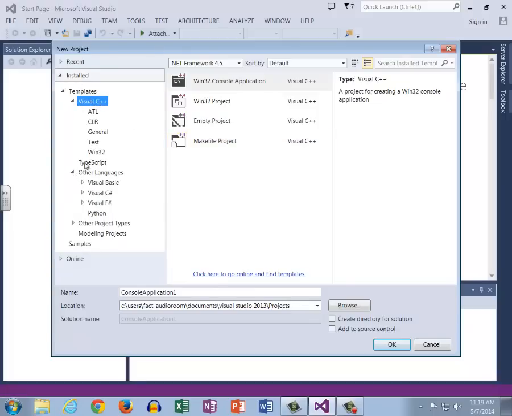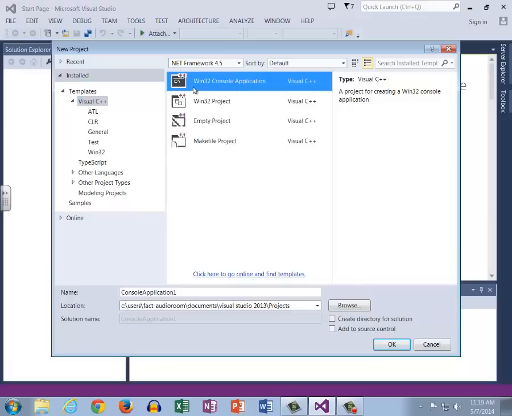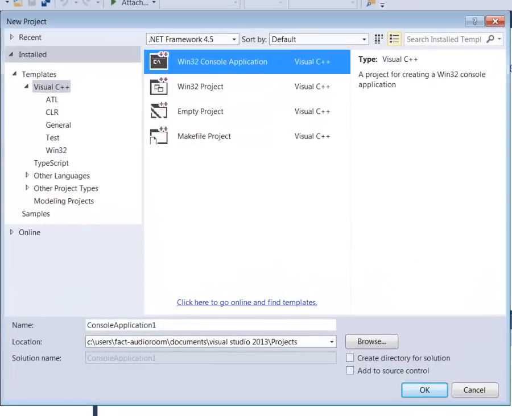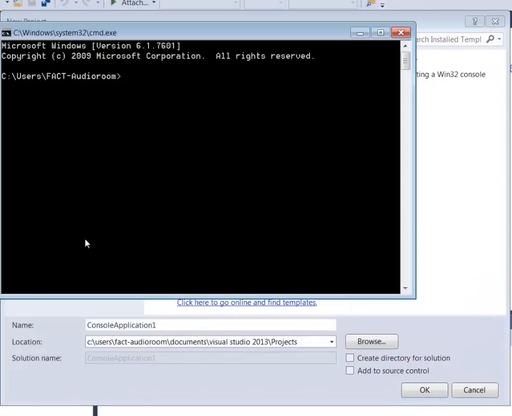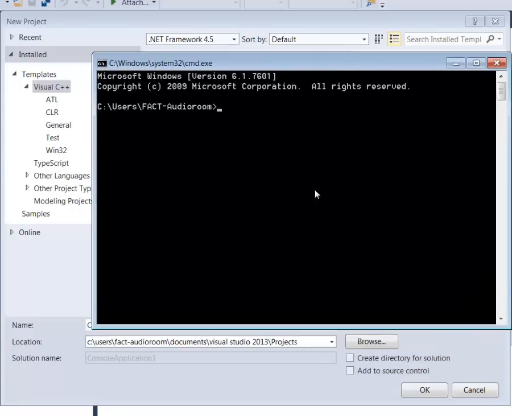As you can see, there are other languages and other options, but we don't want to use those. We're using Visual C++, and we want to make sure that we select a Win32 console application. A Win32 console application is a Windows 32-bit application which runs from our console window. So if we were to run command prompt, it will end up running in a window that looks similar to this.